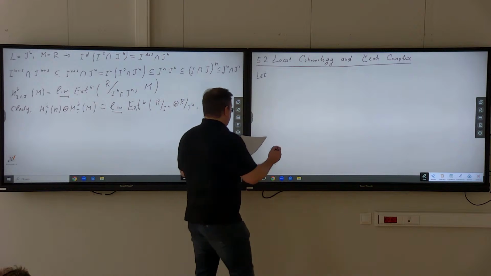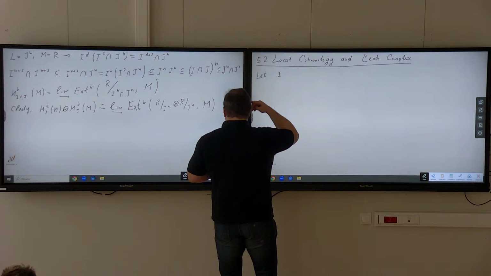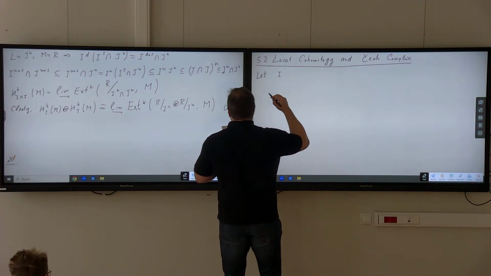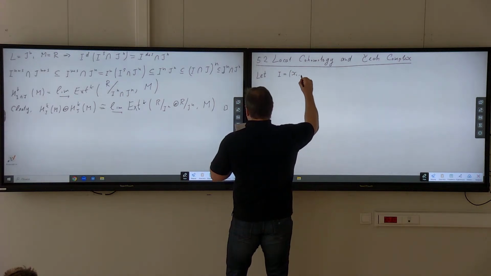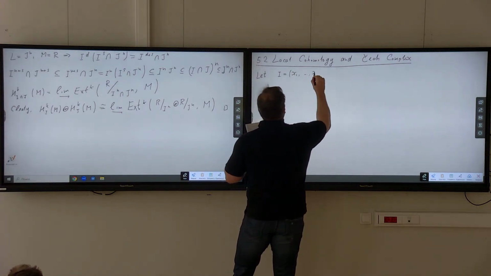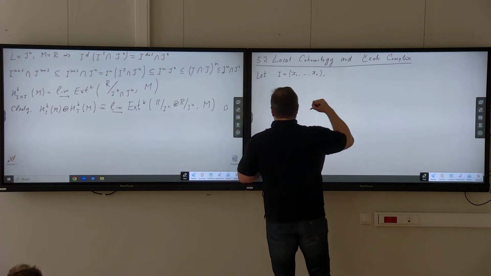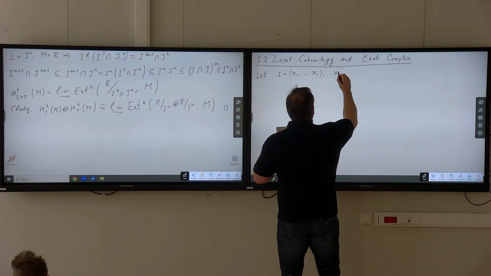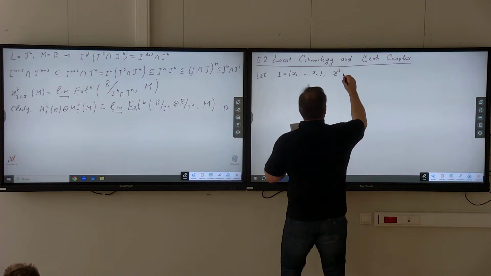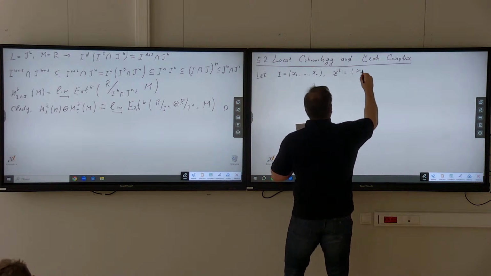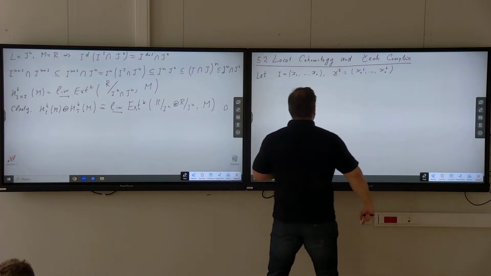Okay, so I want to fix notation. I want to consider a finitely generated ideal. Well, maybe the ring is not Noetherian, but the ideal that I consider is definitely finitely generated. And I'm going to call the generators x1 up to xc, c for codimension. And then I want to introduce the sequence raised to the power t, which will be just by definition the sequence x1 to the t, up to xc to the t, just notation.